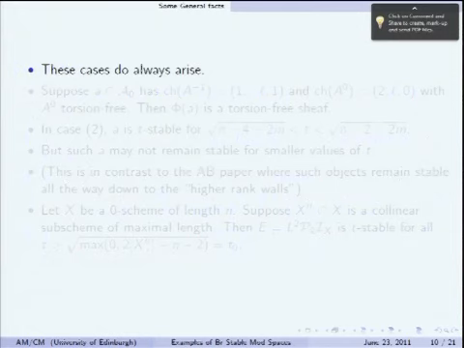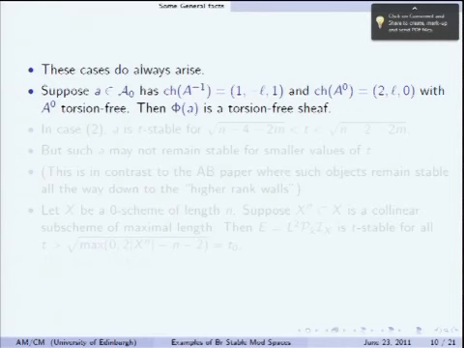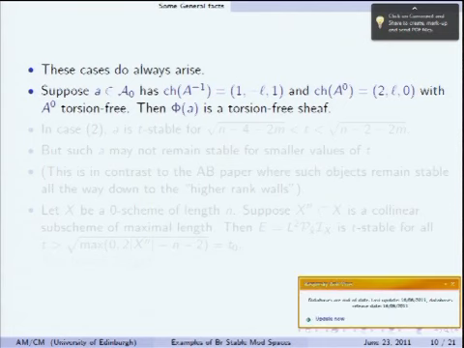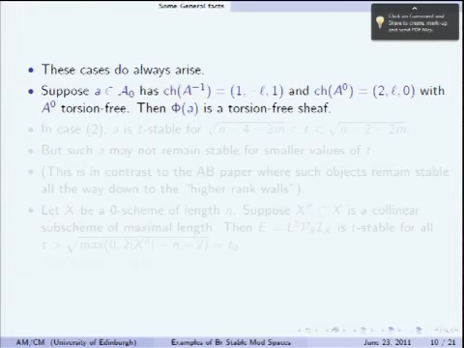The next thing you have to observe is that they really do arise. So we need to actually construct them. Doing the last case first, if you pick a point in A0, so it's a 2-step complex whose minus first cohomology is L inverse, and 0th cohomology is this rank 2 vector bundle with that specific Chern character, and then it turns out whatever it is, its Fourier-Mukai transform has to be a sheaf. And not only that, it has to be a torsion-free sheaf.